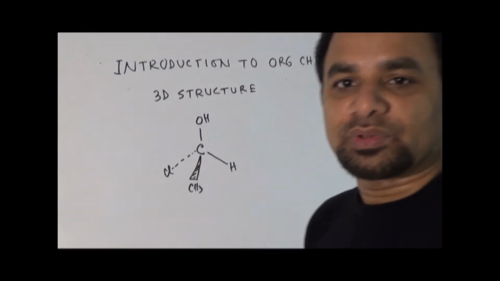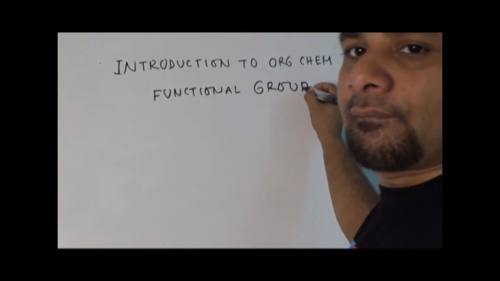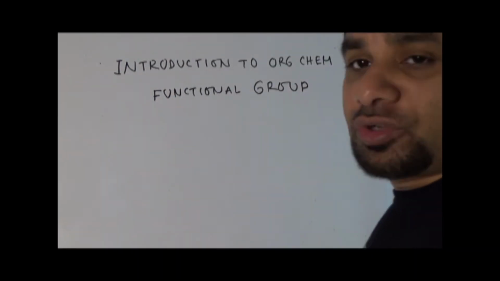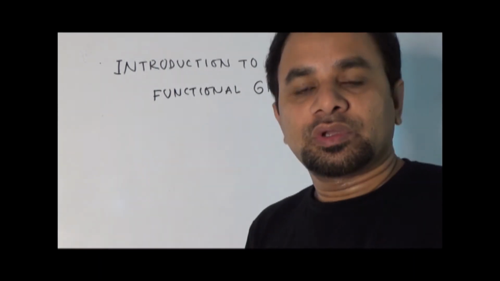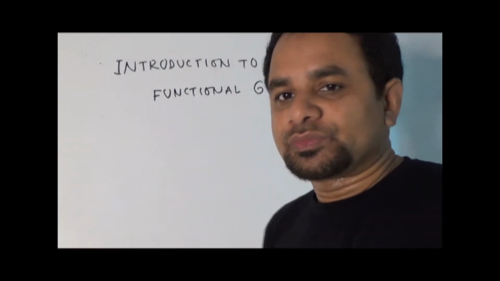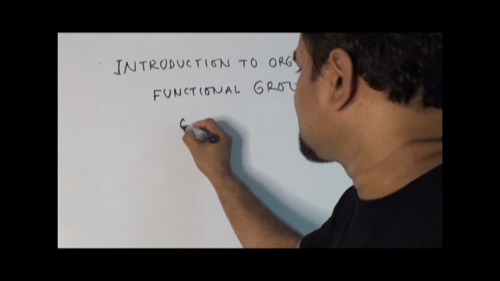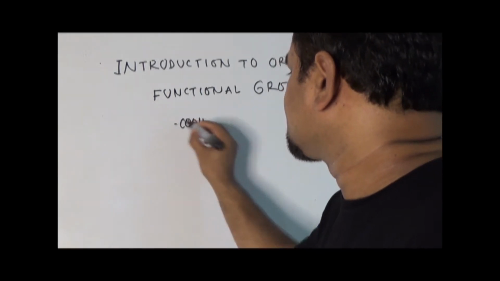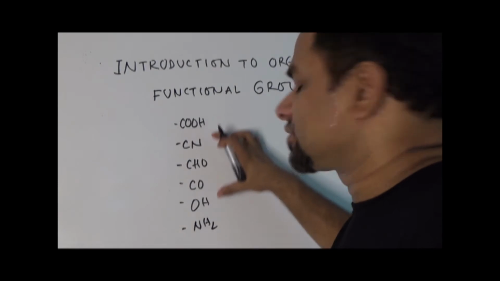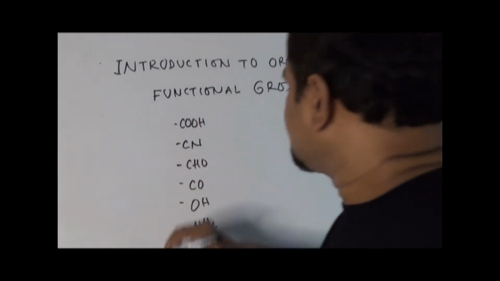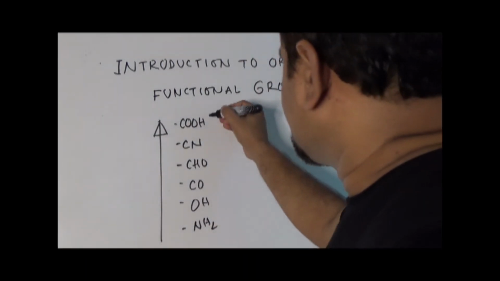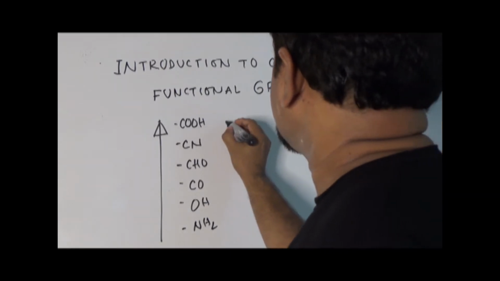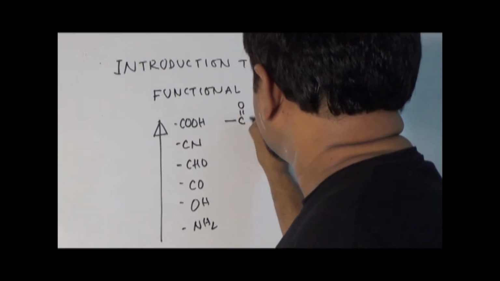Now I want to discuss the functional group of organic molecules. Functional group is the main thing. We can understand or define any organic molecule by seeing its functional group. There are different functional groups; the carboxylic acid functional group is COOH. These are the most common functional groups for the AS level. The carboxylic acid has the highest priority. If you see the structural formula of this functional group, it will be easy for you to understand.